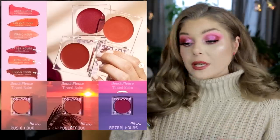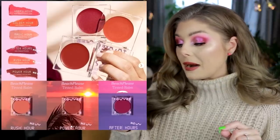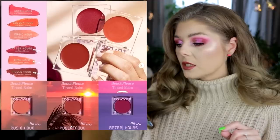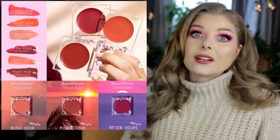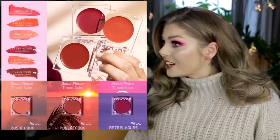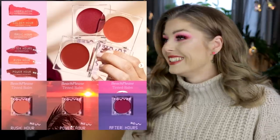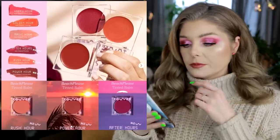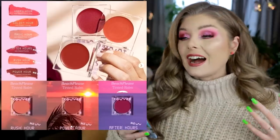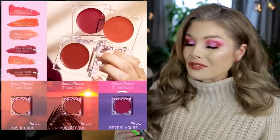Another thing that's come to Sephora is new blush colors from Tower 28. These are three new shades in their Beach Please Lip Tint and Cheek Balm — most people use these as cream blushes. This is After Hours, Rush Hours, and Power Hour — that's sun-kissed terracotta. Oh, I love a blush, it looks so pretty. I really want to try some of the cream products from Tower 28, but they're not available in Sweden. I would love to try one of their blushes — that orange Golden Hour one looks so pretty. Unfortunately I haven't been able to get a hold of one yet, but it's still on my wish list. I will link down below where you'll be able to get it if you are lucky enough to be able to shop from Tower 28.